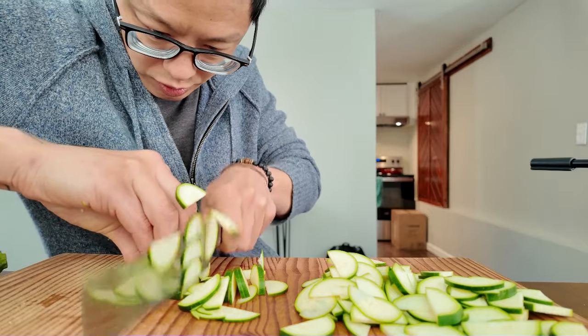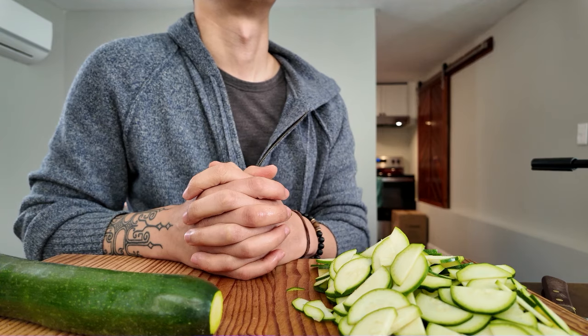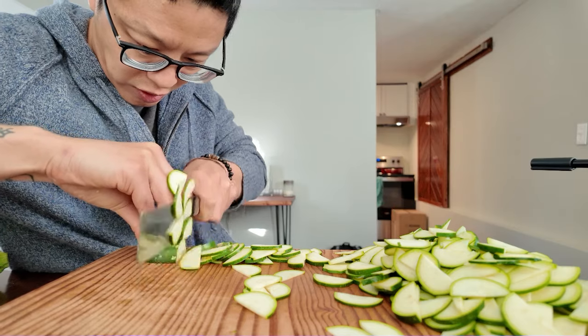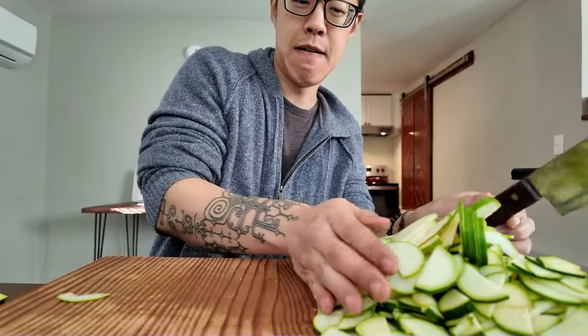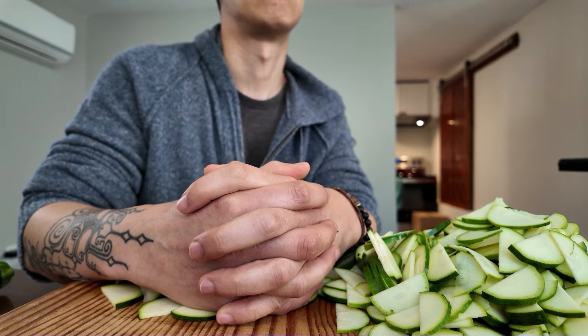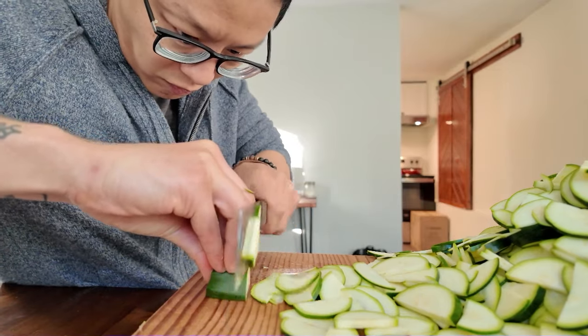If there's one thing I've learned, it's that these are thoughts informed by emotions — and those emotions can be addressed and resolved. Once they are, it's simply a matter of following the plan, sticking with the system, allowing things to unfold the way they were meant to unfold. At a certain point in this process that's kind of hard to explain, I just surrendered trying to control the way that the knife is chopping. The results? You can see for yourself.